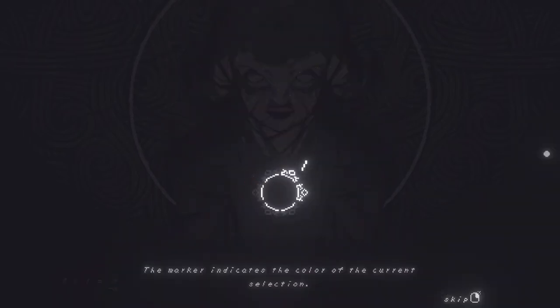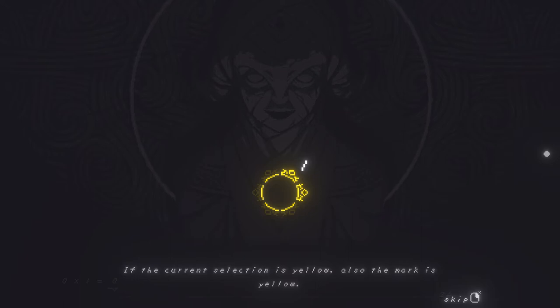The marker indicates the color of the current selection. If the current selection is red, also the mark is red. If the current selection is yellow, also the mark is yellow.